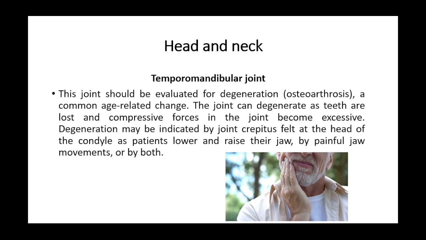Temporomandibular joints. These joints should be evaluated for degeneration, osteoarthrosis, a common age-related change. These joints can degenerate as teeth are lost and compressive forces in the joint become excessive. Degeneration may be indicated by joint crepitus felt over the head of the condyle as patients lower and raise their jaw, by painful jaw movement, or by both.